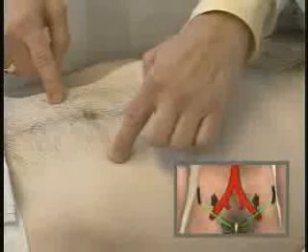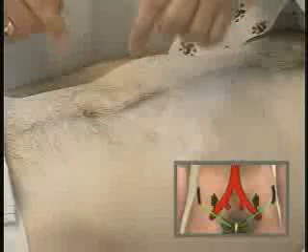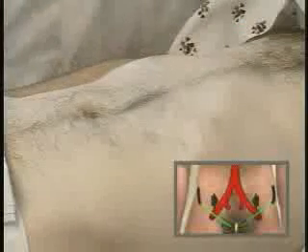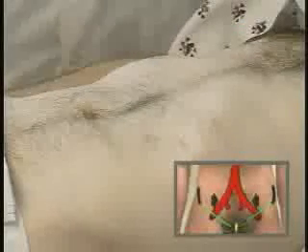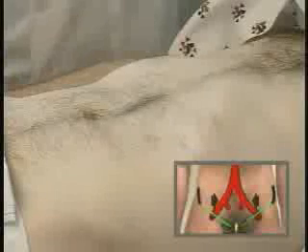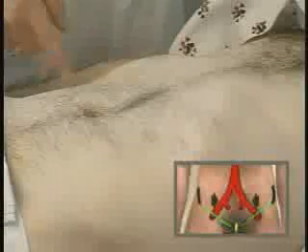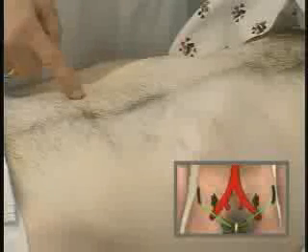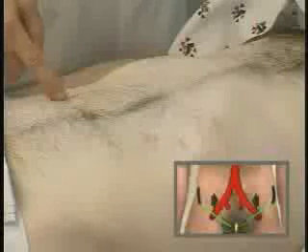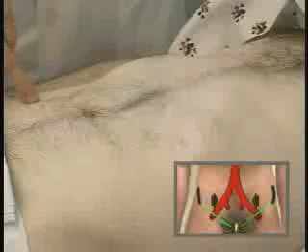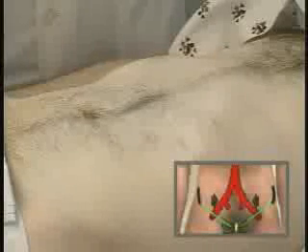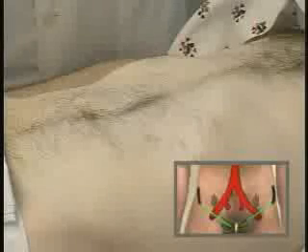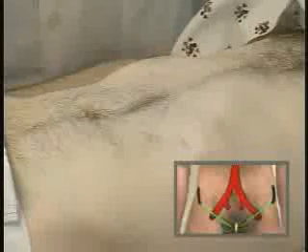The spleen is just inferior to the diaphragm, and it's also found at the levels of the 9th, 10th, and 11th ribs. If we identify a line in the mid-axilla, the spleen is actually posterior to that mid-axillary line as it runs down the 9th, 10th, and 11th ribs. The spleen lies just above the kidney and behind the stomach. And again, as I said before, oftentimes the tail of the pancreas comes up to the spleen's hilum.